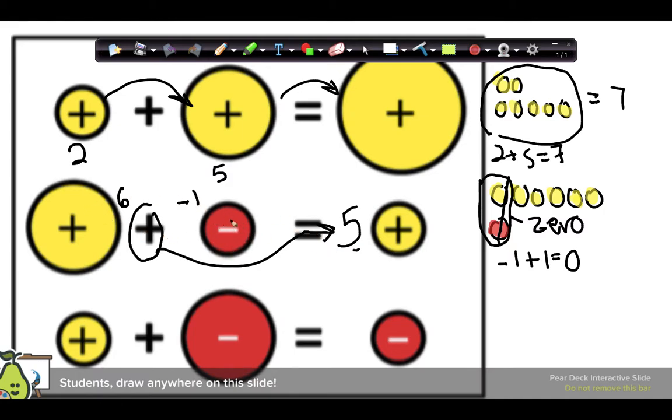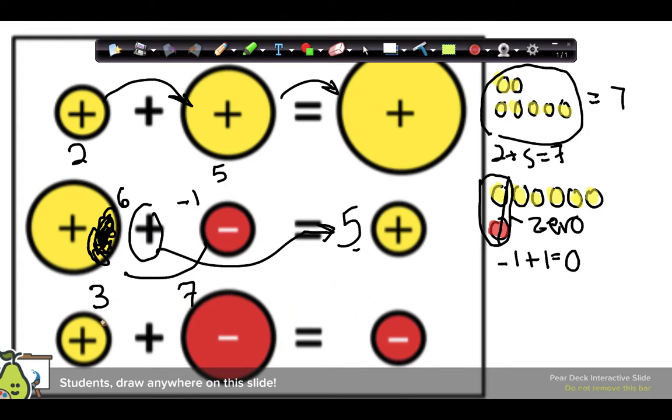So when we have different signs, positive and a negative, then it's as if this combines and cuts out some of this. It eliminates some of it, and what we have left over is 5. The same thing happens right here. Let's say that we had 3 positives and 7 negatives.